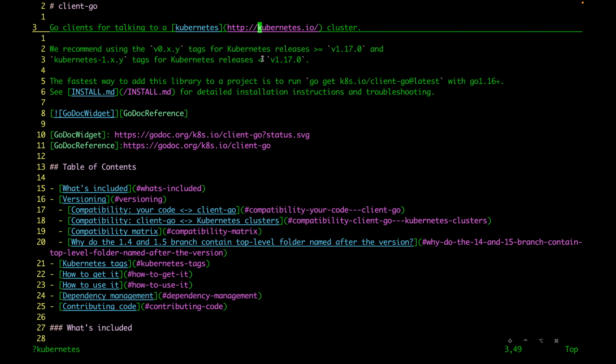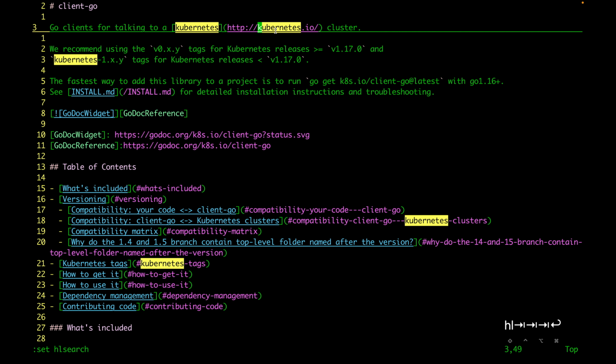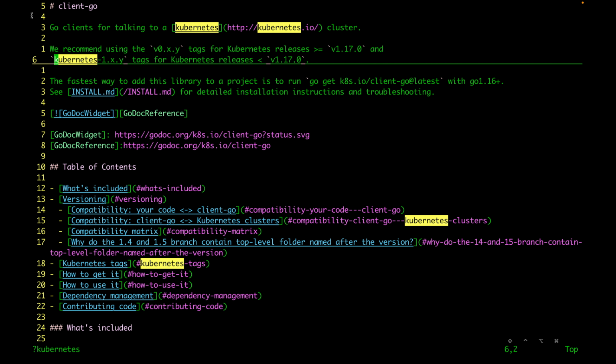Now we notice that the pattern search is not highlighted as done in any other modern editor or browser or anywhere. So we can use a setting called :set hlsearch, which means highlight search. Now the search pattern is highlighted. This is highlighted in yellow color, and now if we do n, it will keep on jumping on the next pattern. If we do capital N, it will go to the previous pattern. So this way we can search and highlight the search.